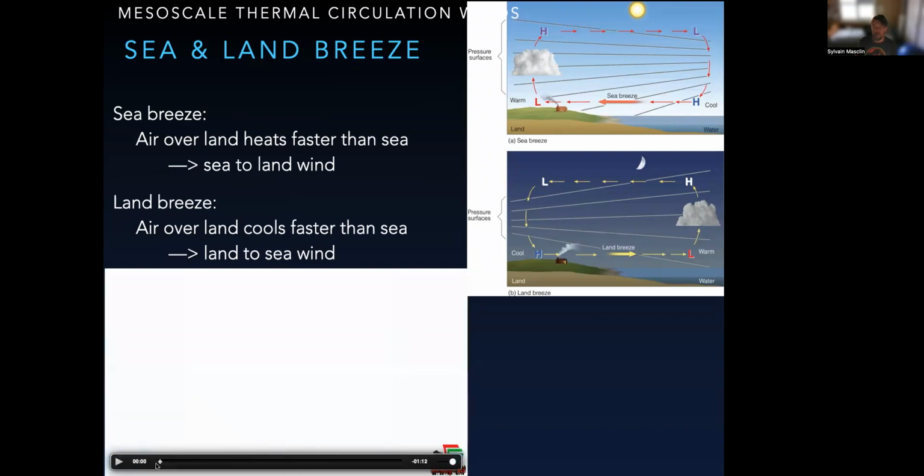The sea breeze and land breeze also happen between the formation of a high pressure system and a low pressure system. We do observe a high pressure system that is created over the sea during the daytime and a low pressure system happening over the land during daytime. The reason why is during daytime, the sun will warm up the ground faster than the sea, just because the ground, the soil, warms up faster than water. Water takes more time to warm up. And so naturally, the air above the ground will start rising up. And so we start making this convection.